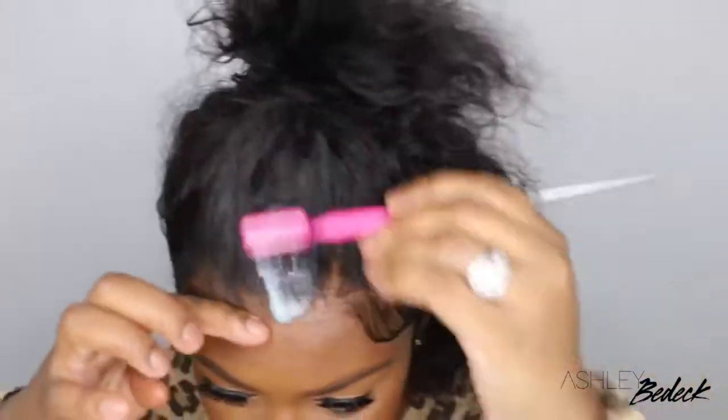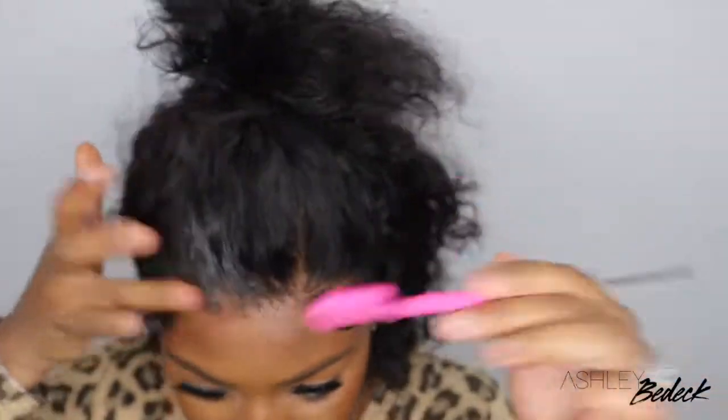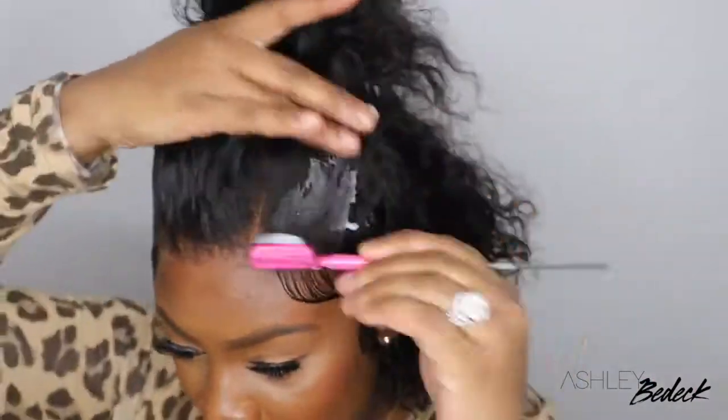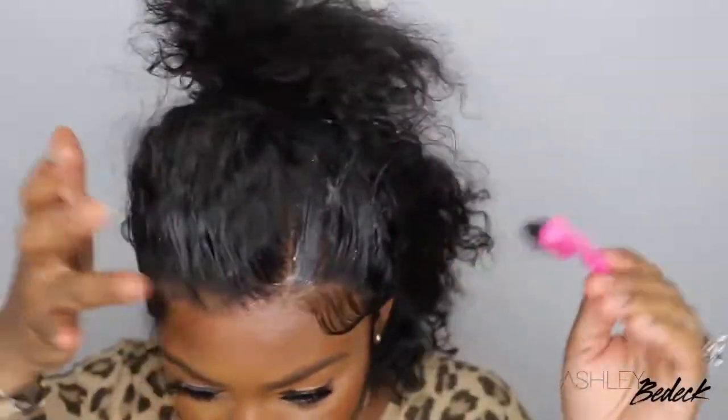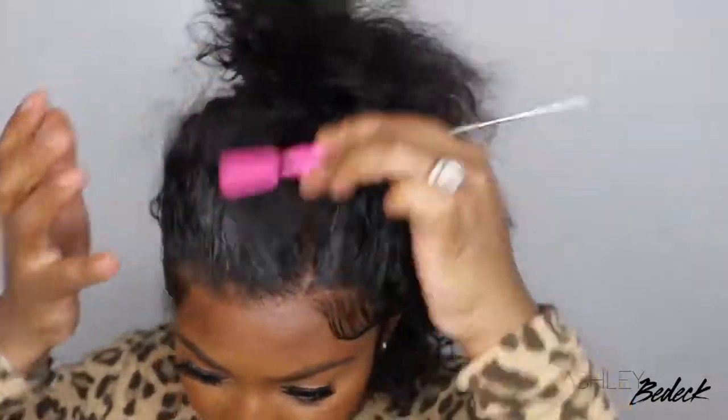Sometimes you think your makeup looks good and then you take a picture or somebody else takes a picture of you and you're like, girl, I look like a clown. So that's just my personal opinion. Always look at it from different angles, get your friends' and your family's opinion, of course, to make sure you're really looking slayed and you're not out here looking crazy. Because I think when we all go back to older pictures and we're looking at the progress we've made with our hair and our makeup, we've all come a long way, but we also all have a little bit of room for improvement, unless you're Arrogante or Tokyo Styles. I think they have it on point, literally to no end.